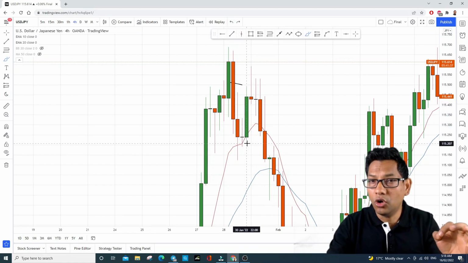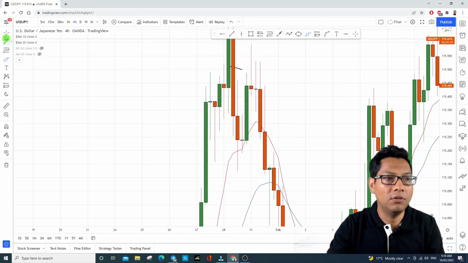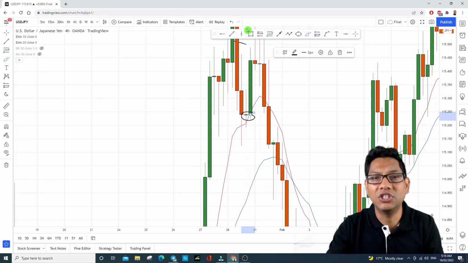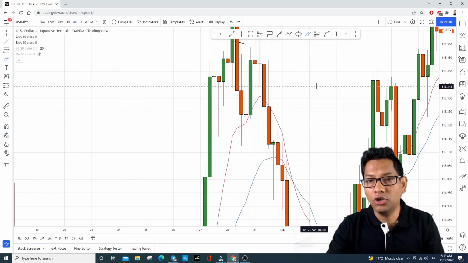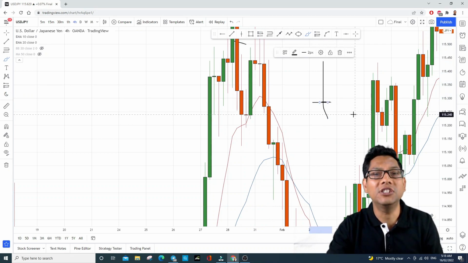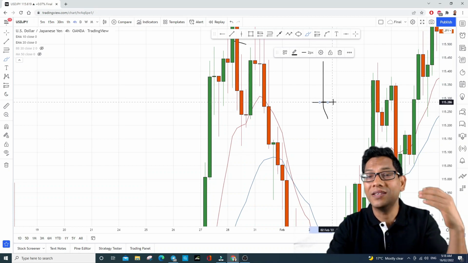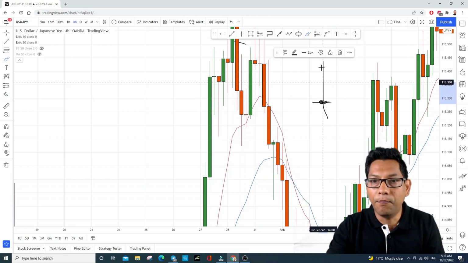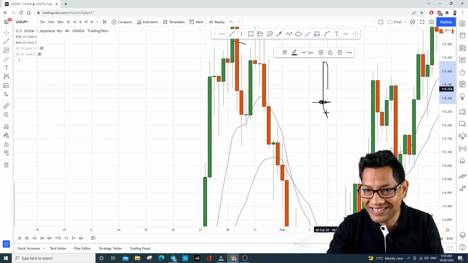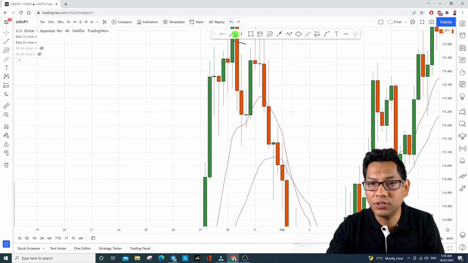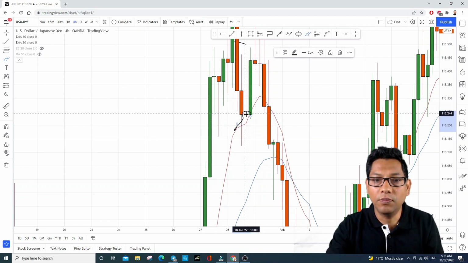Now in this doji, some guru might have told you that doji is only indecision. Not always. In the doji you need to see where the price closed. Say you see a doji like this, it's not an indecision, it's a strong seller. Why? Look at the price open here, right? The buyers try to push the price high, but the sellers again push the price back down. So that's a strong seller. This doji is the sign of a strong seller.